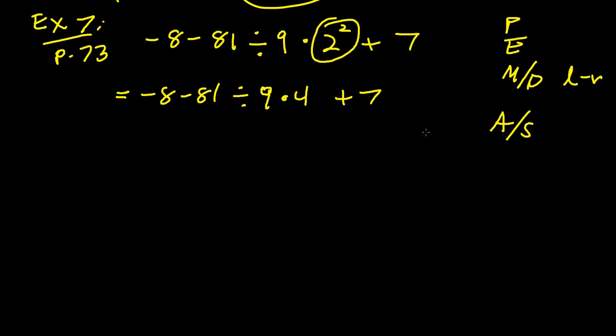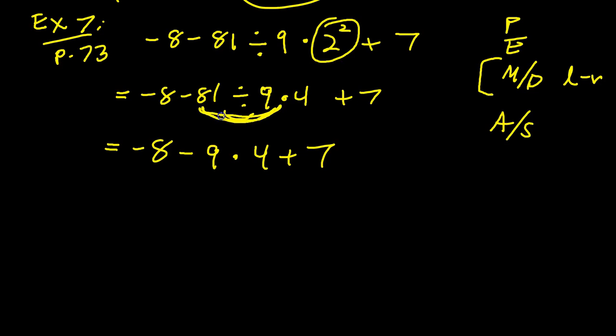And if you're reduced to multiplication, division, addition, and subtraction, which we are here, I'll do multiplication or division first, whichever comes first in order left to right. So looks like division is going to be the next step here. So I'll do minus 8 minus 81 divided by 9, which is of course 9, and leave all the other operations pending. Everybody okay with that? 81 divided by 9 is of course 9. Don't forget to put that negative sign in front of it.